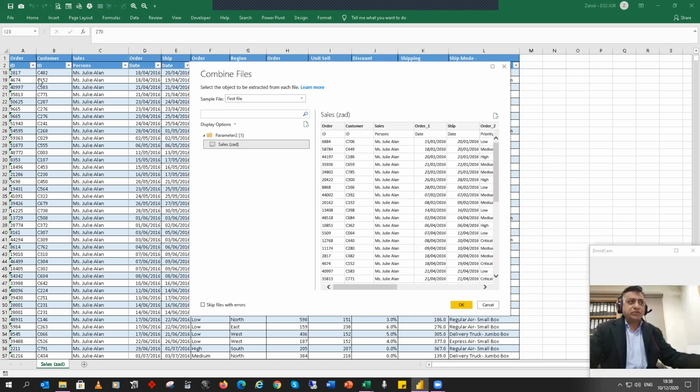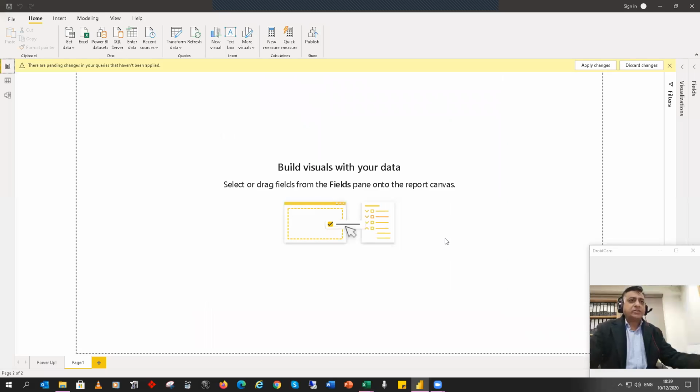Apparently, as I showed, this is the same file which is open up here. You see the order ID, customer ID, sales and order. Power Query has promoted my first row as header, but the second row it is reading as data. So I have to transform this as well. I just go over here.